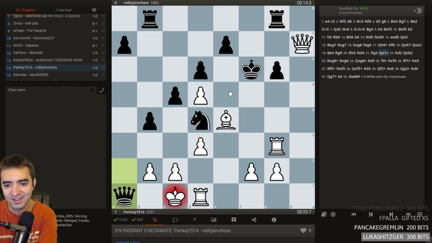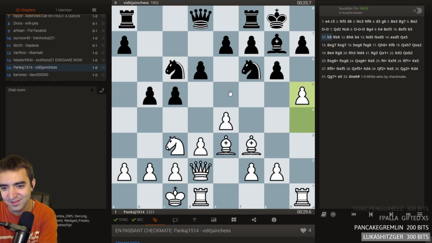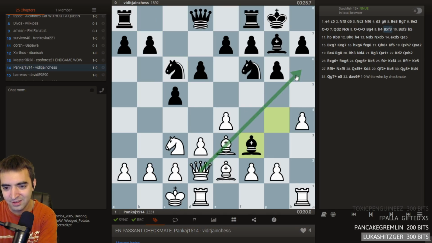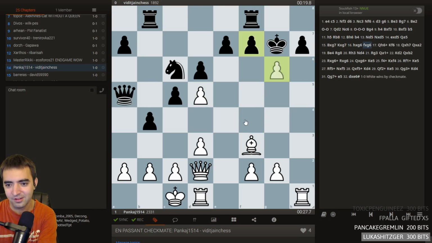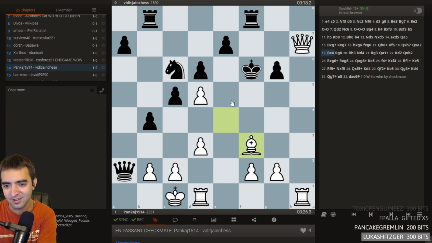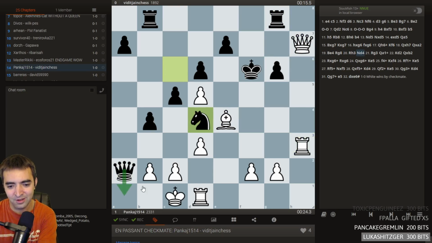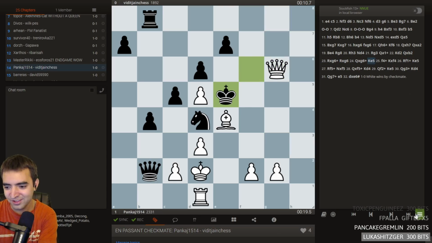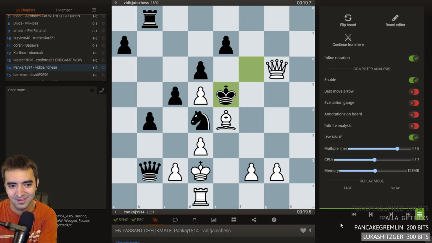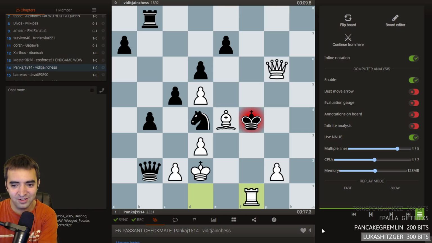What? Why is the king? Wait, what is this game? Oh, it's a closed Sicilian. Oh, this is cool. Well, black's king just took a walk. But white's king also may be taking a walk. What is this? And how is it going to end with en passant mate? And okay, I see white wins. So f4. Ooh, the king walks further.